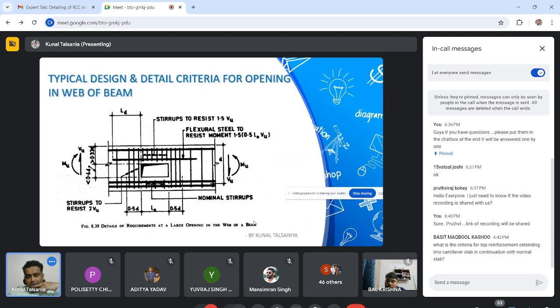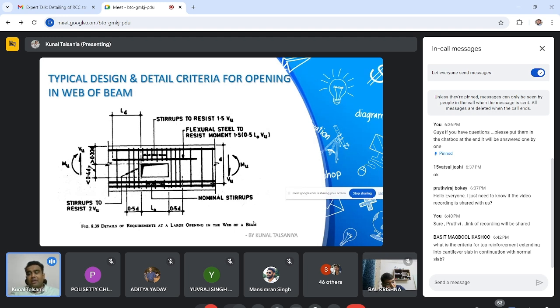Okay, now as I have conveyed to you, when you are dealing with structural layouts, you have to coordinate with architecture, and you have to coordinate with the MEP consultant. What is an MEP consultant? Mechanical, electrical and plumbing services. For MEP services, they need sleeves, they need cutouts in RCC slabs as well as in RCC beams.